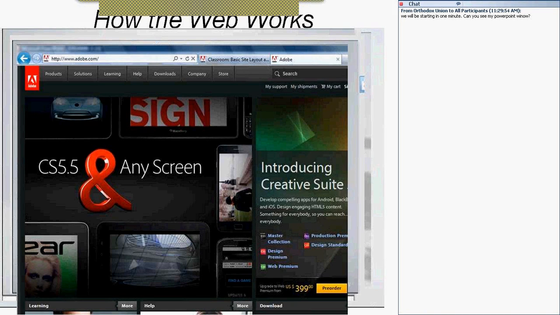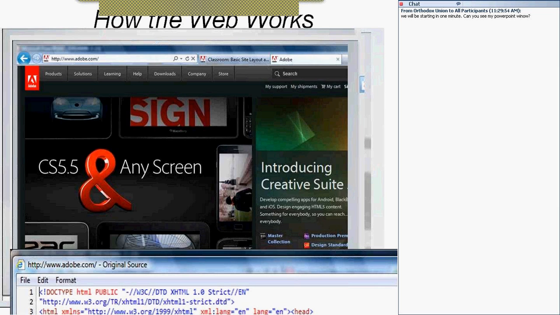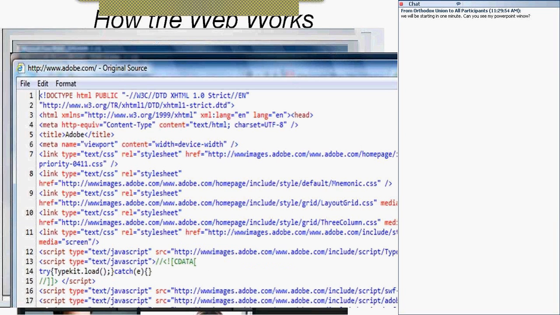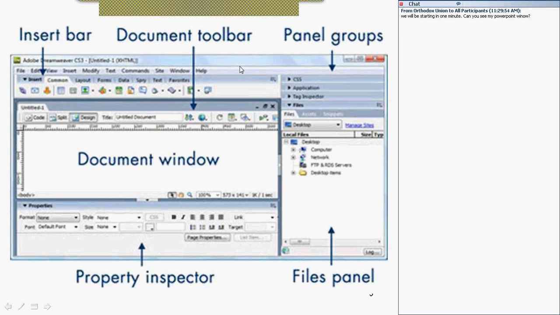When you're looking at a page, it may look like my window right now, but what's going on behind the scene is the code, and this is just a sample of what the code may look like in a website. When we first opened Dreamweaver, the window looked something like this. Just wanted to review some of the different aspects of it. You have your insert bar over here. We talked about how to get this section if you don't have it, and you do that through Window. Make sure that you click Insert and it'll give you these tabs in this area.